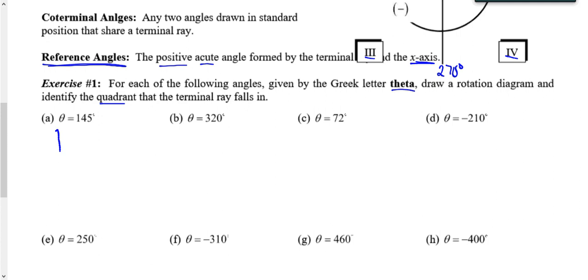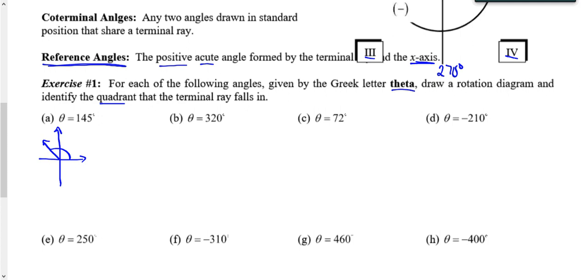Let's make a quick sketch. Well, I don't know exactly where 145 is, we don't know precisely. But it's greater than 90, wouldn't you agree? And less than 180. So wouldn't that angle open up to about here, like that? Wouldn't that be about 145? We all agree?